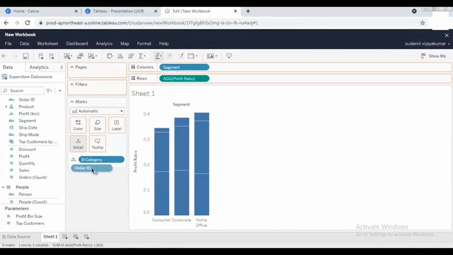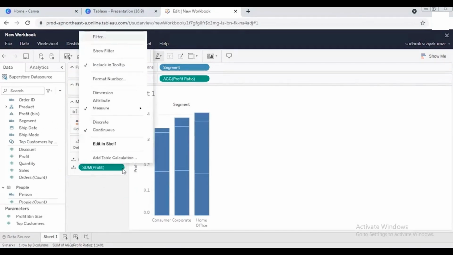Let me drag profit. Something like this, and after which you can add context to your fields, that is, you can add detailing to the fields that you have considered.